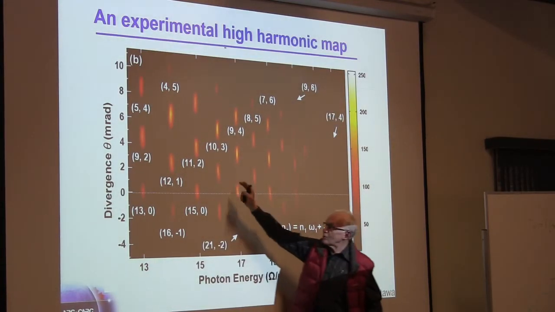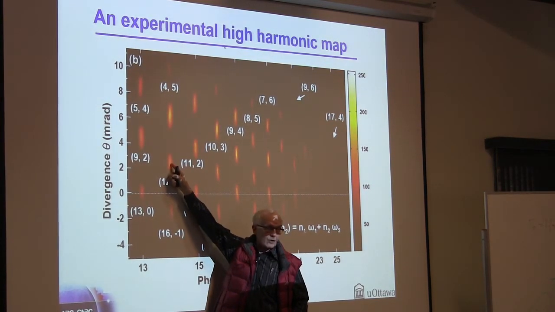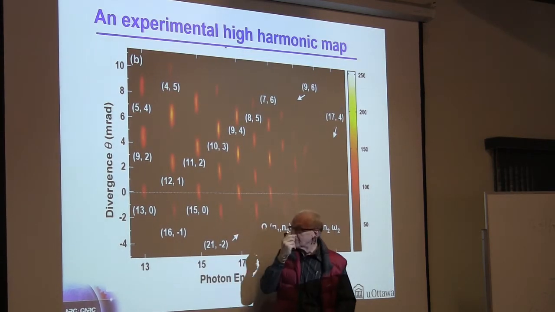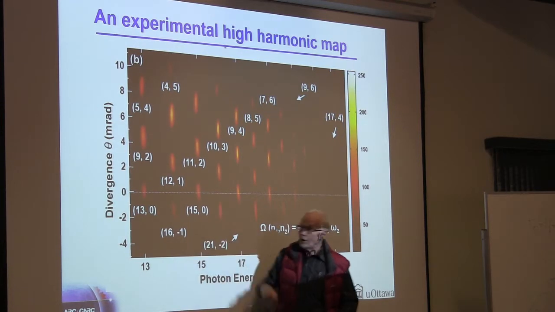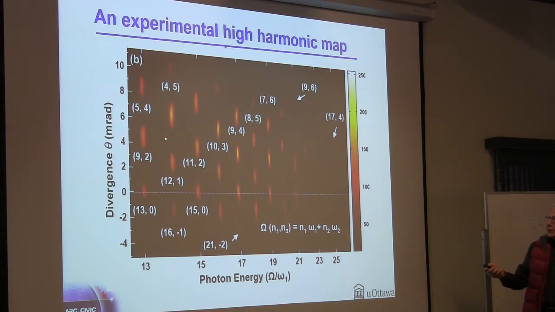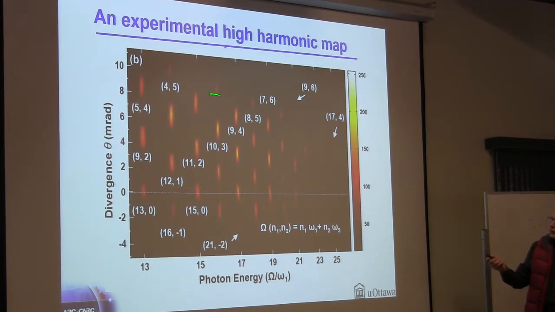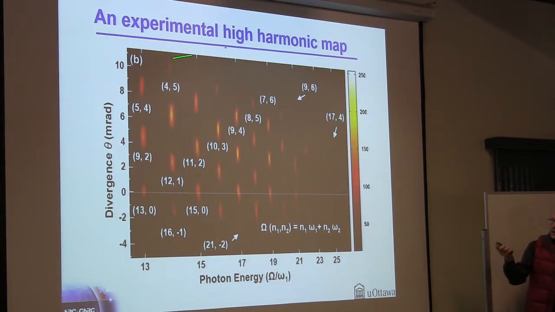So here we've absorbed a photon, and we know it's one photon absorbed, and we know it because of the color, and we know it because of the position up here. Or it could have emitted a photon, and there it is emitted, and so we know how many photons were involved in this process. And we can go up and absorb 2 photons, and 3, and 4, and 5 photons, and so on. These are infrared photons from the perturbing beam, which we label with the second color so we know what it is, and that leads to this map that's created.